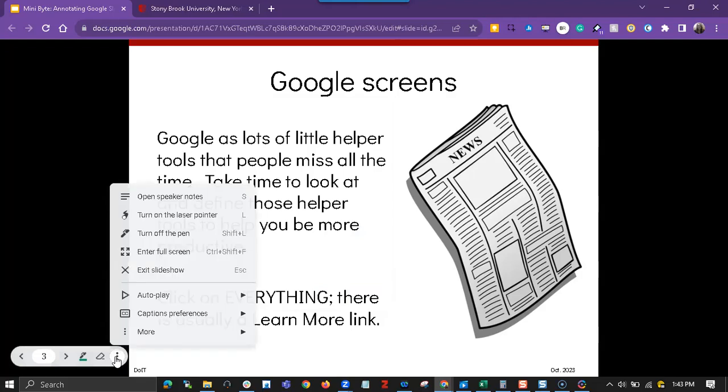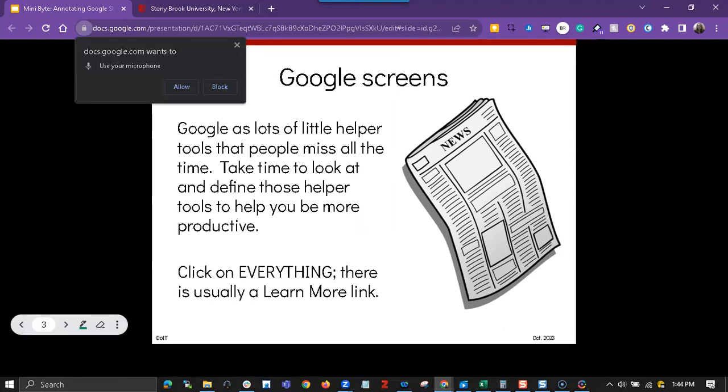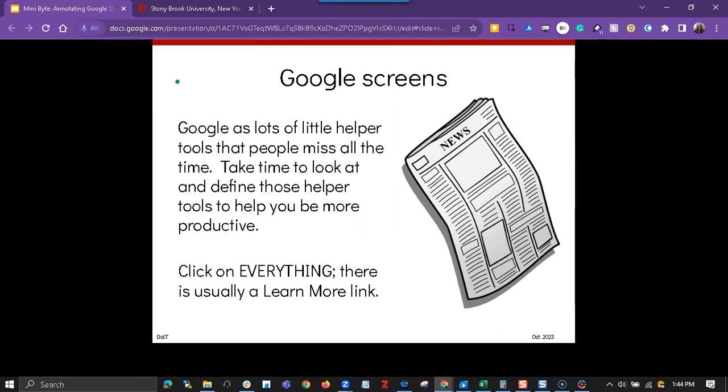Another thing you can do, and I do this very often, is turn on captions. Now, it doesn't say here, turn on captions. The only way to turn them on is to click on toggle captions English only. So when I do that, I just have to allow my microphone, and then anything I say will be posted at the bottom of the Google Slides screen.